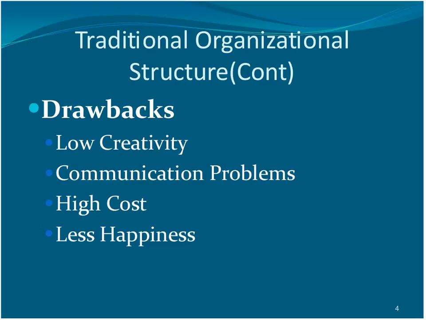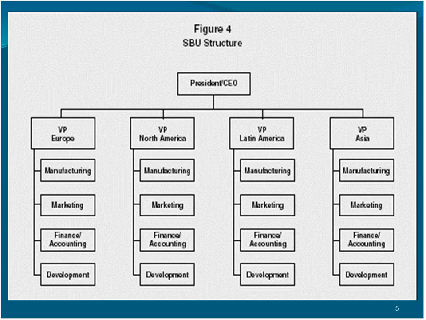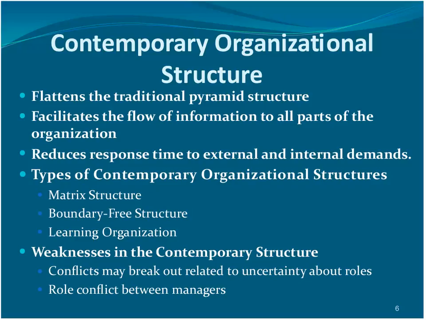The next is less happiness. It means that in this type of organization, because of the decision making and communication problems, the employees are less happy because they cannot communicate their ideas and feedback to the high top level of the organization. This is a simple type of the traditional structure, which has a tall structure, with manager levels up to the top, and the traditional structure is somehow like this.